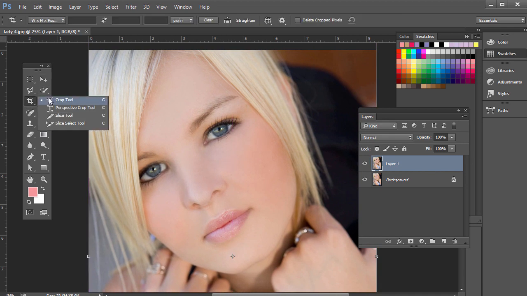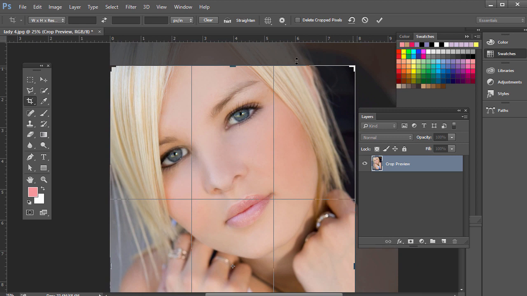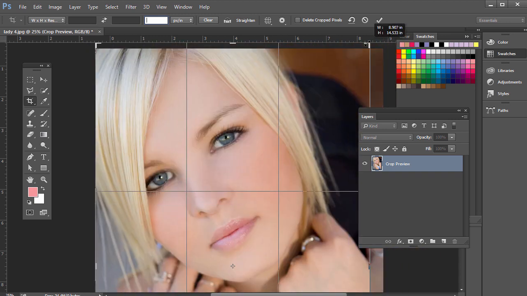The crop tool we will use when we want to just improve the composition of a photo. If you click and drag, we can crop out certain areas. You can make a preset crop up here if you wanted to. If you want it to be 100 pixels, you'd type in 100px by 100px. And if you want it to be 72 pixels per inch for, say, a website, or if you had 300 pixels per inch, 150 pixels per inch, whatever you had, then you could preset it there, and then it would constrain to those proportions as you clicked and dragged it.